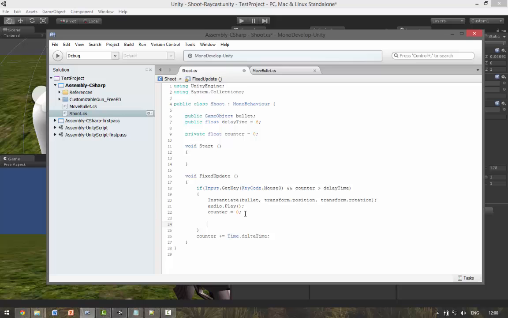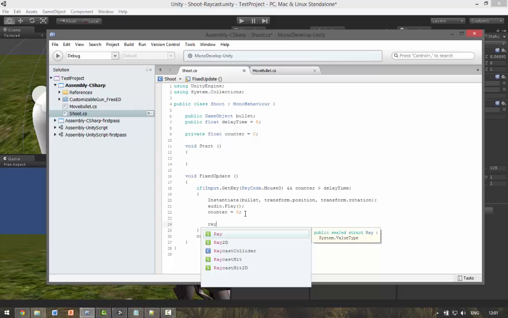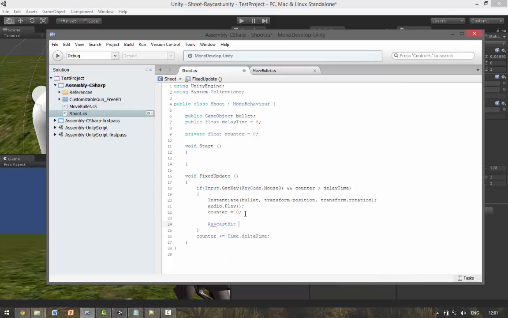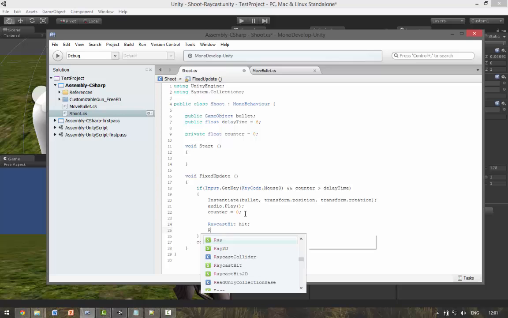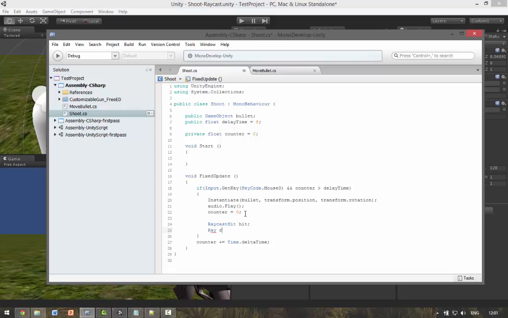First we want to make a new RaycastHit, so we can store the object the raycast hits. So we say RaycastHit, and for this purpose we just call it hit. Then we make a new Ray, and call this one ray, equals a new Ray.